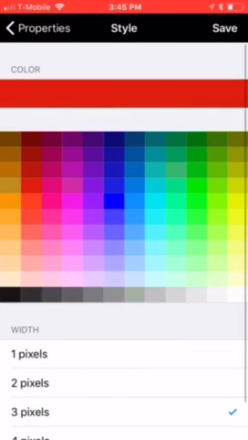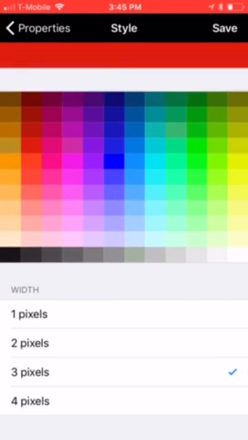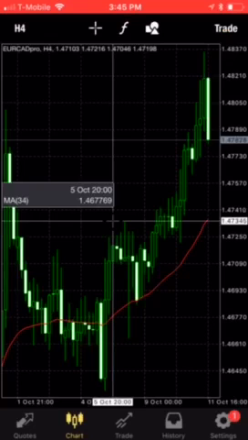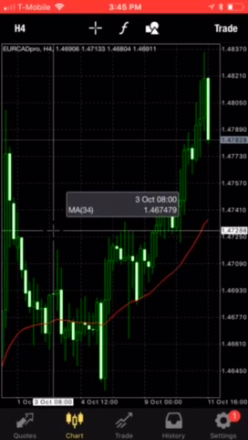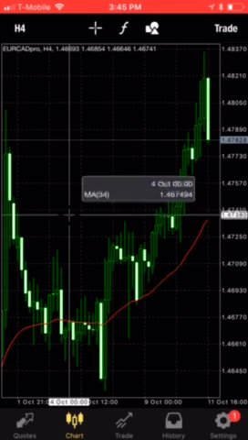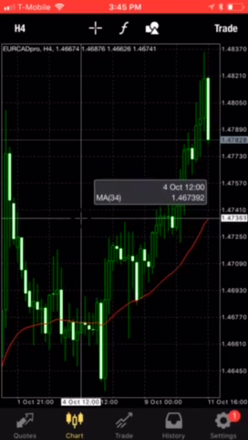And here you can change the style. You can change the size of the line by choosing the pixels. I have mine on 3, and you can change the color to whatever color you want it to be. And you click save, click done, boom. That line's going to pop up on there, right? So very, very easy to set up because really all you want to see is the 34. That's the main thing that you want to be able to see.